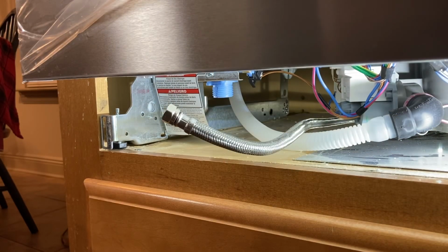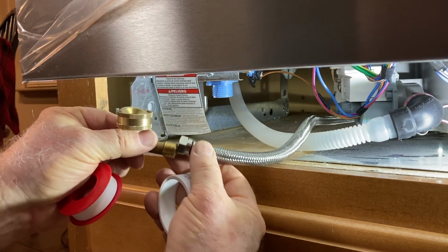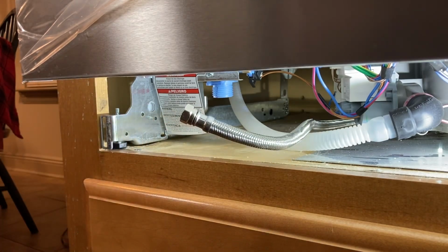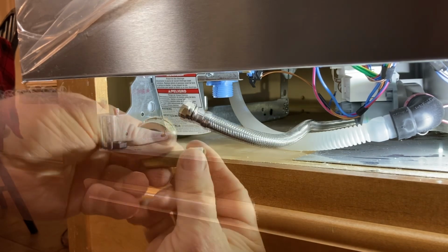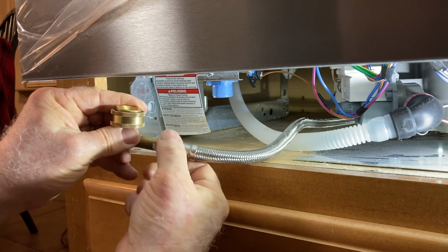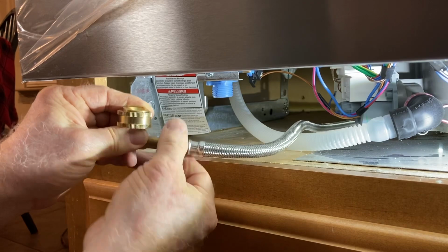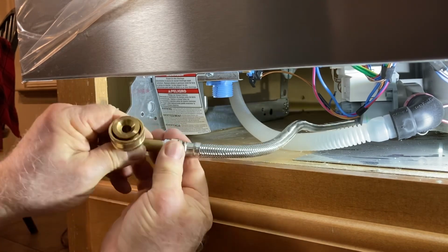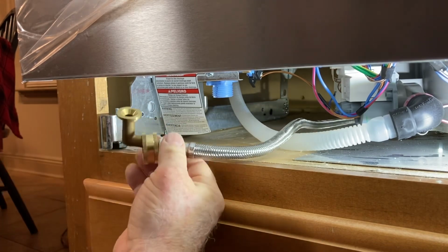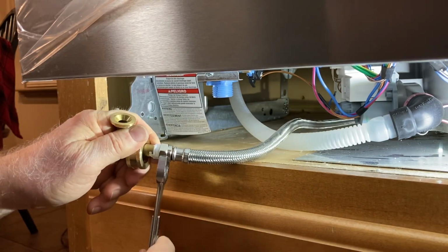Now, the next thing we've got to do is connect the water line to this one. And this, I'm just going to use some Teflon tape for this. Now that I have the Teflon tape on it, then I'm just going to go ahead and screw this on. And I'll take the wrench and tighten this.